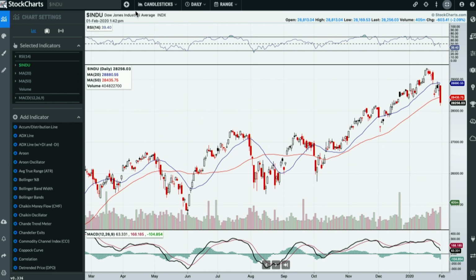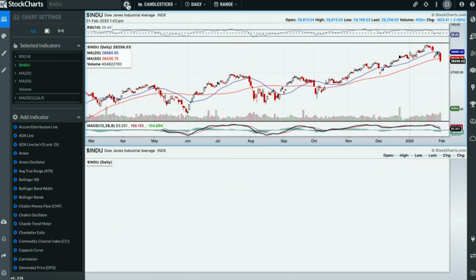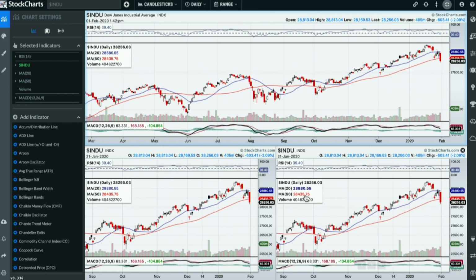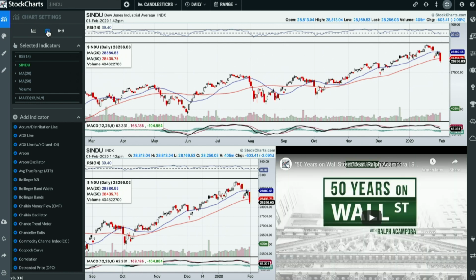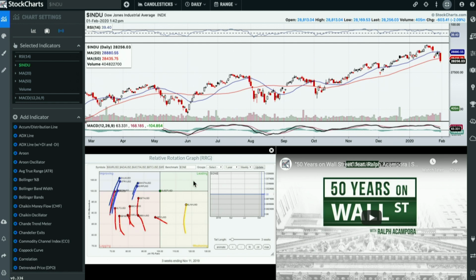And for instance, what I can do, I can add a couple more panels here. There we go. I've got 2 more panels. Let me click on this panel down here, and then I'm going to click on the TV plugin. And so now I have the ability to watch StockCharts TV here in this particular window. I'm going to click on this panel, and now I'm going to click on the RRG plugin. So this is still a bit of a mock-up, but this would show you RRG running inside of a panel. We're working hard on making this actually happen.